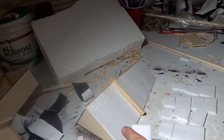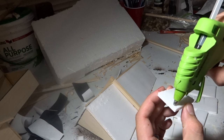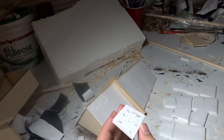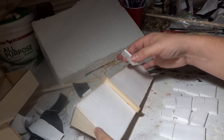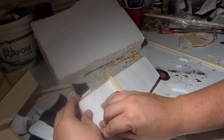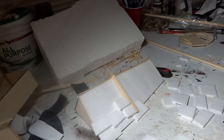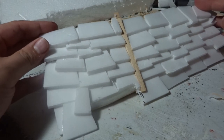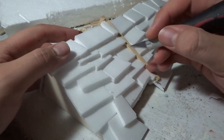So as long as you have all these trapezoids with the four sides, the bottom being larger, what you want to do is start gluing in rows at a time. Start on the bottom edge of the roof, glue down one row of tiles, and then start the next row on top of that, kind of overlapping, working your way all the way up towards the peak of the roof. After you finish with that step, your roof should look a little bit like this.